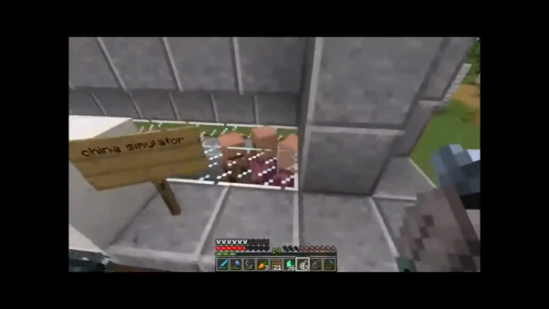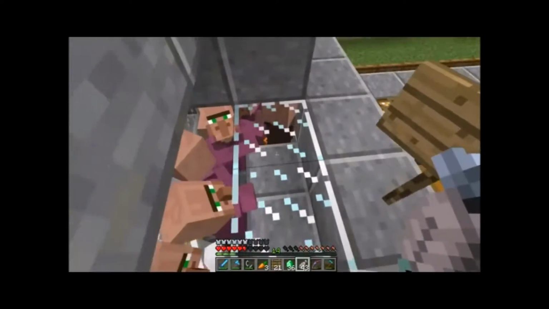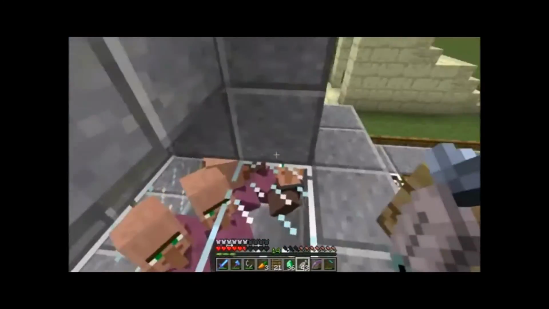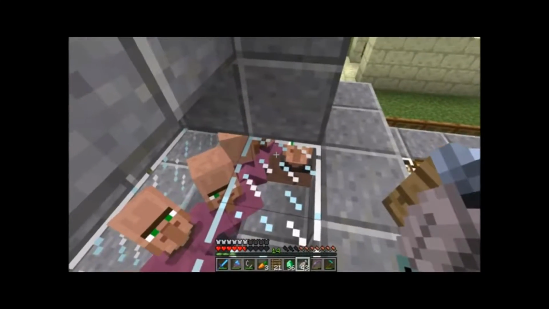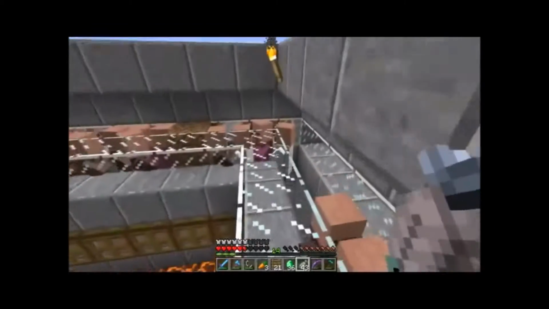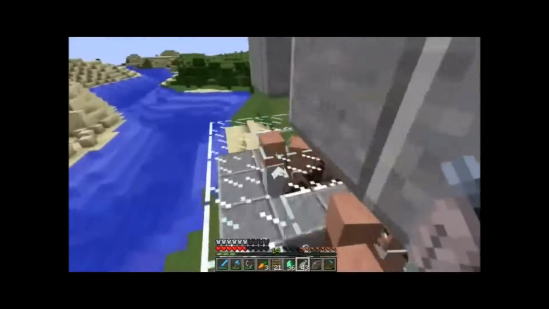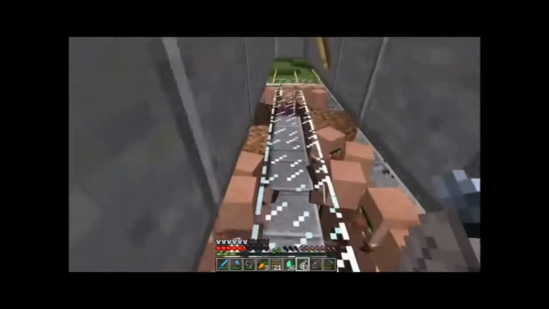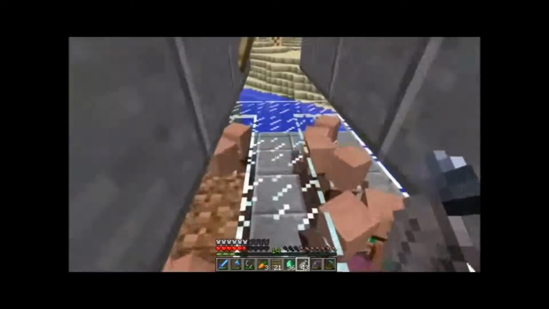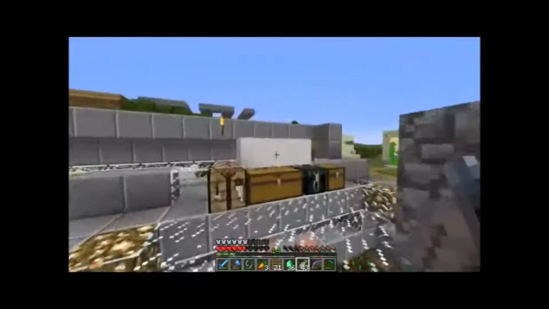I recently discovered a bug where villagers will actually clip through blocks, or just about any mob. You can see that one is inside a block that is above him, or next to the one he's in. We have quite a lot of villagers here. So many, in fact, that we actually had to stop the farm entirely, as you can see here.